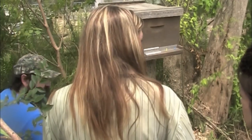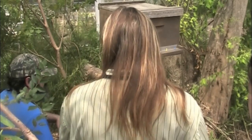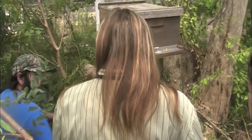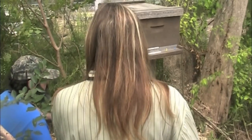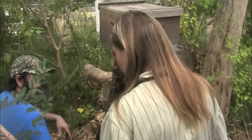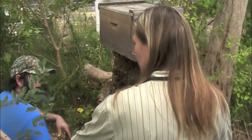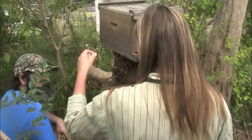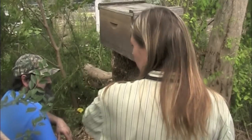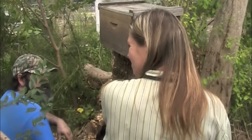So do you think this is in close enough proximity that these could have been the robber bees? I think it was the porcupine bees. Oh, you think it's the porcupine bees, okay. Yeah. And good news. They plan to renovate the exhibit sometime in the near future, and they're going to take all that out, and when we get to that point, you can take the hive out safely. Plan on taking all the cords out and everything. They're going to put a different animal in there. They're going to put a jaguar in there. Yeah, because you know the porcupine's urine stinks.